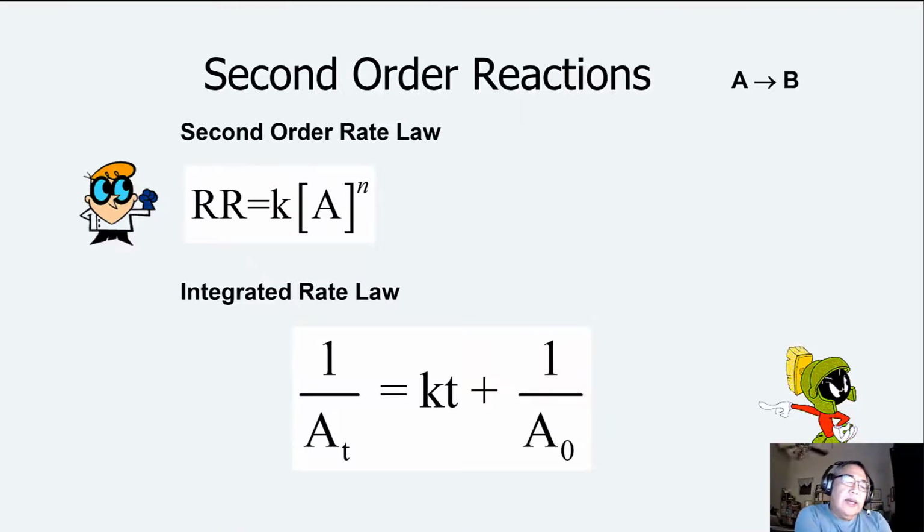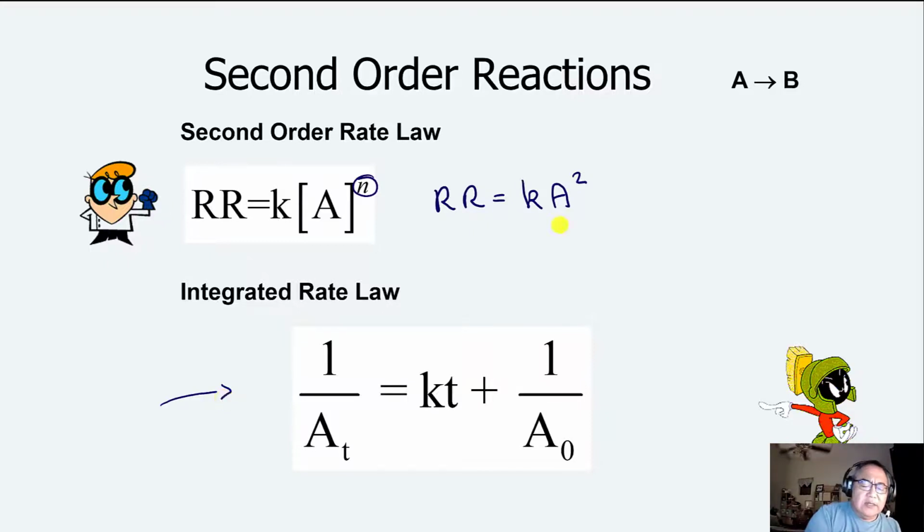Okay, so let's take a look at second order reactions. For a second order reaction, this will be squared. So the reaction rate is equal to k, for example, times A to the second. That's what the rate law would look like. The integrated rate law looks like this. Again, if you want to know how you get to that, you can refer to the notes that I typed out, and it'll have a reference to how you do that. But let's think about just this equation and what it's telling us. This is second order versus first order.